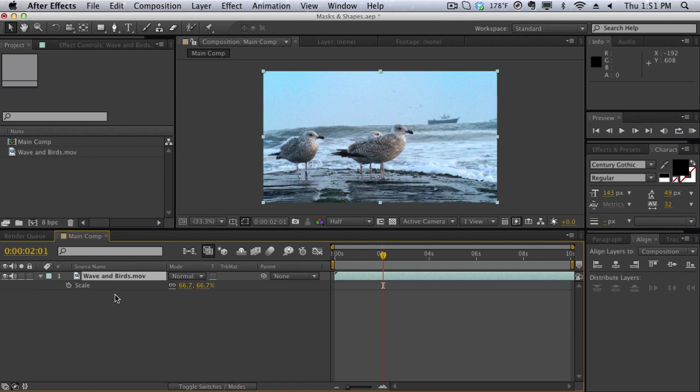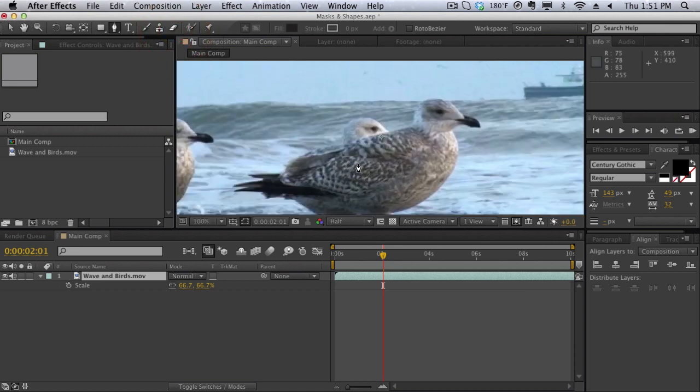There are other ways to create a mask as well with the pen tool here. And what we're about to do is called rotoscoping, which is pretty much using the pen tool for masking out or cutting out individual parts of a clip for compositing reasons. So for an example here, I have a footage of a bird. I'm going to select the pen tool here. And again, you can click and hold down to select some of these additional pen tools here. But I'm just going to stick with the pen tool.